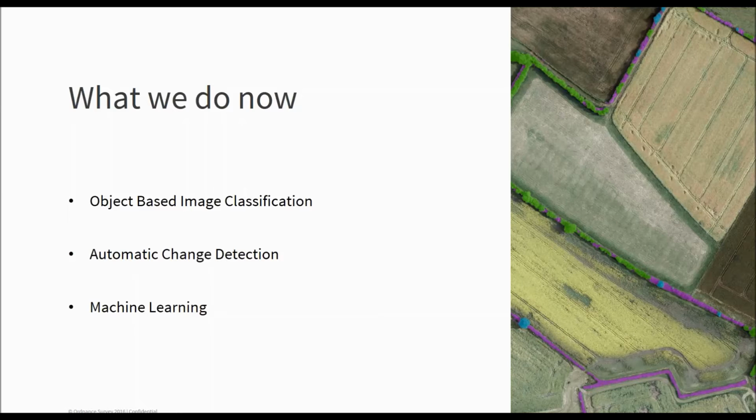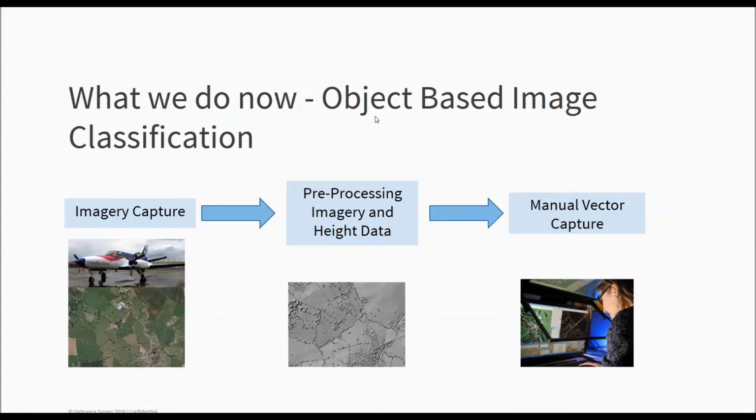And before we start talking about point clouds, I'm going to give you a brief overview of the three that are on screen. So, classification. Classification is a way of getting a computer to automatically identify features within an image, so someone doesn't have to always manually go through and find new features.